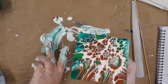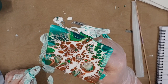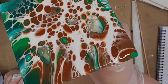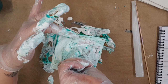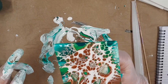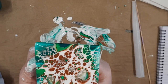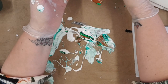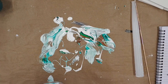Just wipe it off from underneath. Yeah, that is really, really pretty, actually. So I'm going to do another one. So what I do underneath is I just scrape the paint off like that, just to give it a nice smooth surface, ready for when you put the cork tile on the back. I really like that. Not what I was going for, not what I was aiming for, but I still really like it. So let's just put it to one side and do the next one.